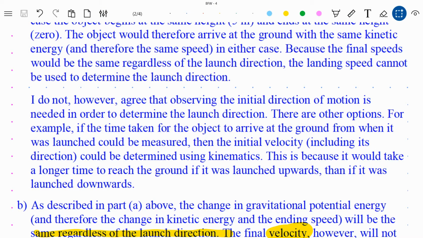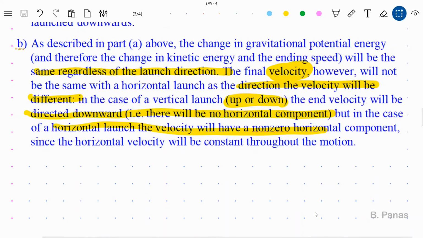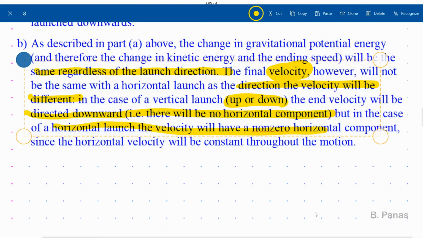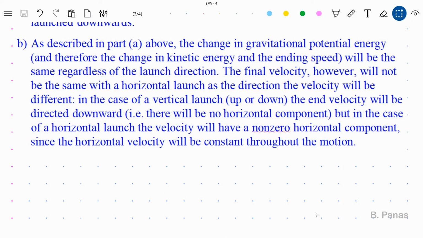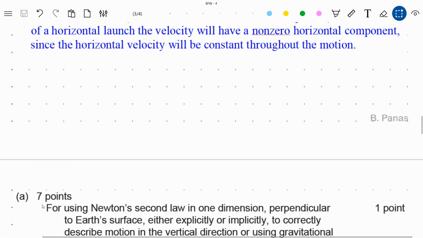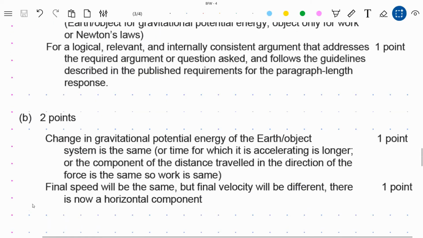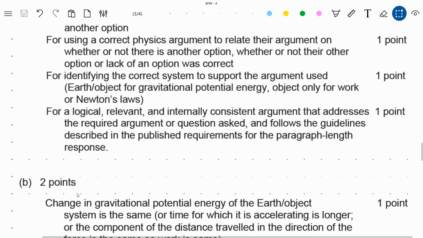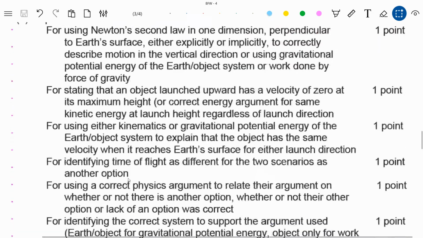Okay, so let me just clear this out so we can clearly see my scoring here. There we go. Get rid of all of that. I like to highlight it when I'm talking to you so you can see where I'm looking, since you're only seeing my screen. Where are the points? Okay, so part A was worth 7 points. Just scrolling down real quickly, part B was only worth 2 points. Okay, yeah, that does make sense because there's way more to say in part A.